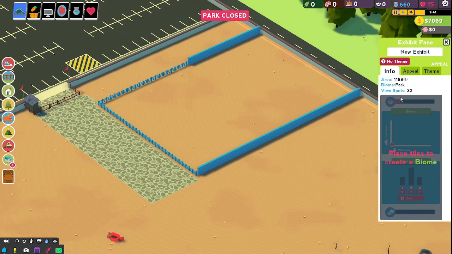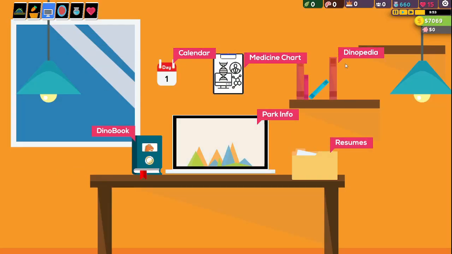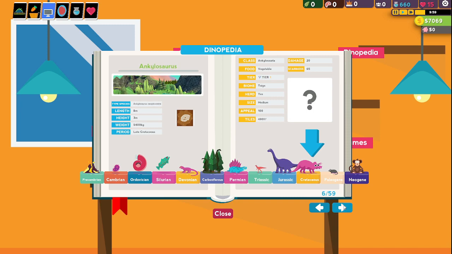So how big was this? 1189. If I go to the office, Dinopedia, let's find the Triceratops. It'll give us a bit of information to help us out. And yes, you can't just easily flip the pages. Triceratops. So they're like rainforest. And you need 120 foot per dinosaur, so I have quite a lot of feet at the moment. There's enough room for, I don't think 3, definitely 2. My maths isn't the best offhand.